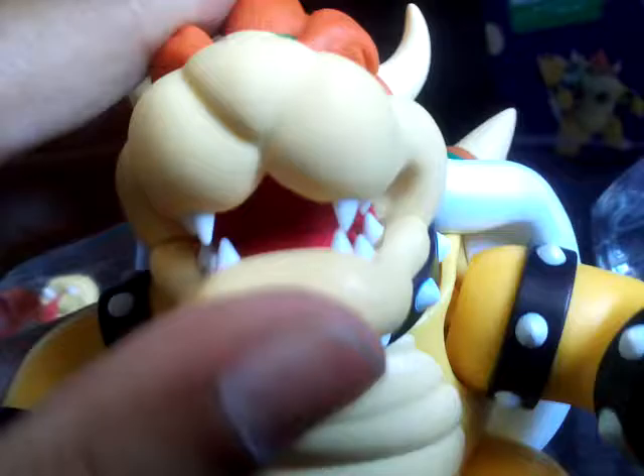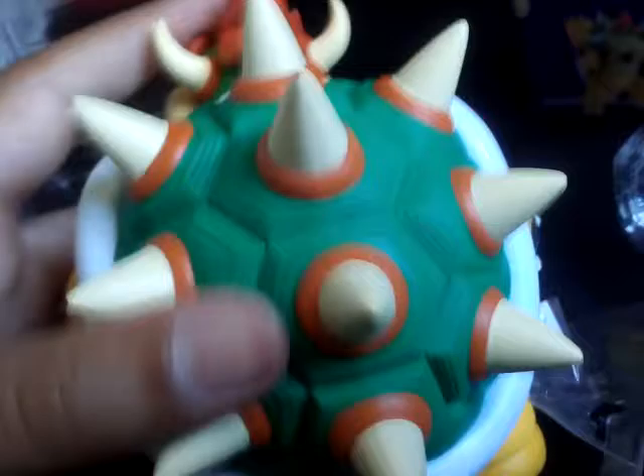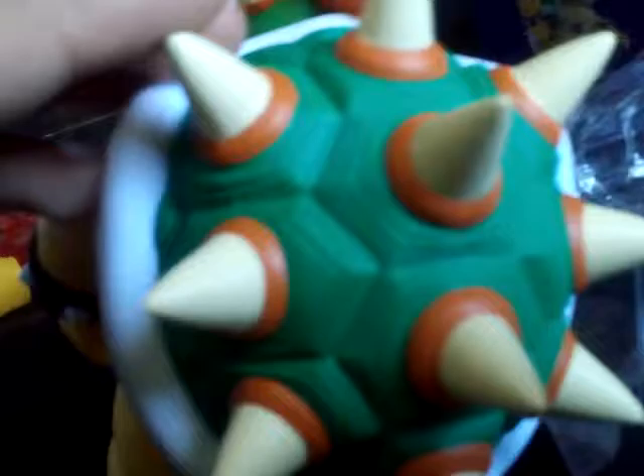This is actually hard to handle because of the spikes. I just turned his arm — can you bend his arm? You can only move it in a limited range. The spikes are actually really spiky. You can move his jaw just a bit to look like he's talking. You can also see how he has his little shell spikes.